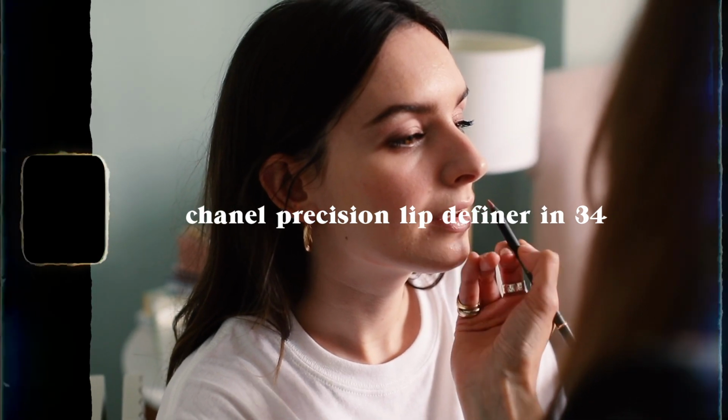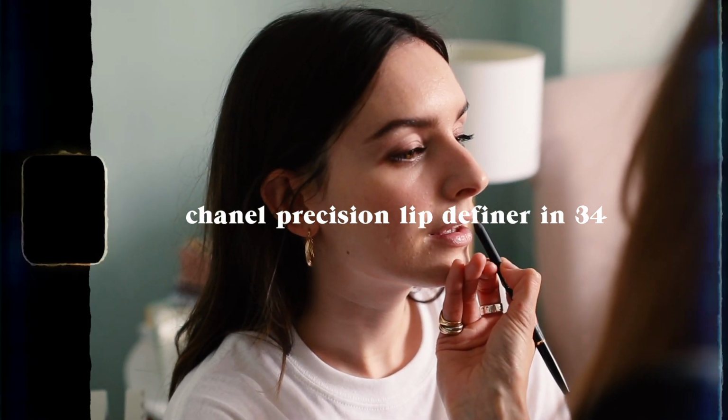So what I want to do is make your lips look really pouty and get the best shape. I've just gone over the edges so that I can fill in and cheat any bits that need it, although your lips are pretty symmetrical. Right, so I'm just doing a fill-in of the whole thing because actually it keeps your lipstick on for longer.